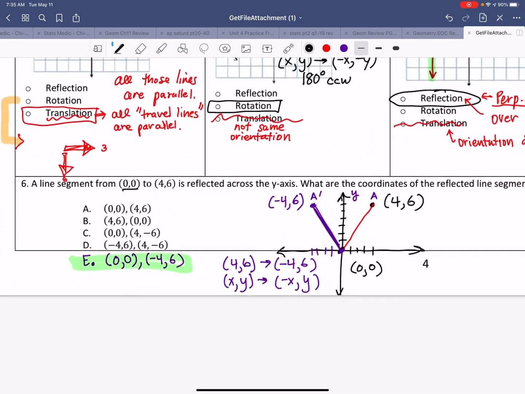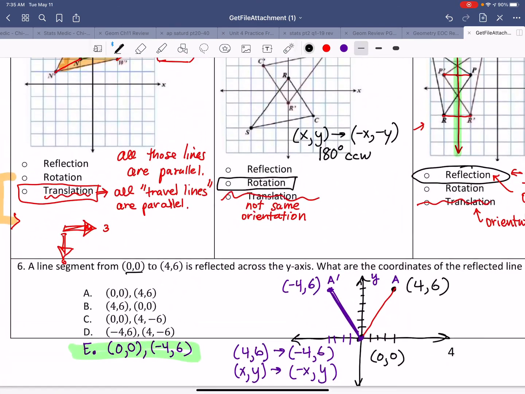Last one. We found a little snag in our worksheet because we found an answer that was not on there. So it must be, maybe it got cut off. A line segment 0, 0. So we'll draw a line segment 0, 0 to 4, 6. So 4 and 6. If this is our original line segment and reflects over the y-axis, then it's going to make a perpendicular bisector here. So A prime will land here on the left because A is on the right. So that lands the spot at -4, +6.